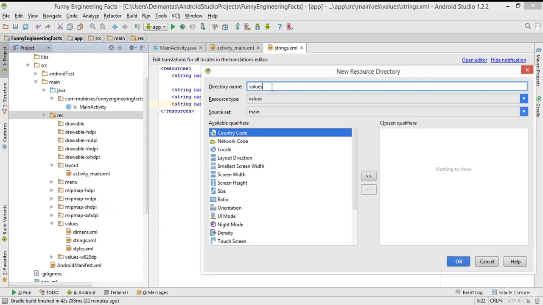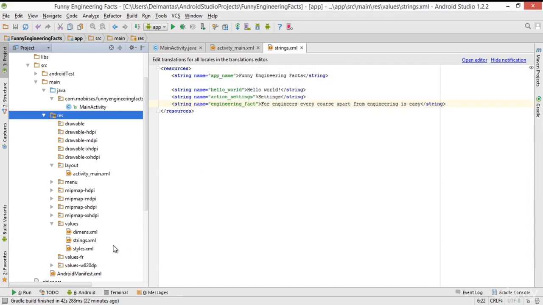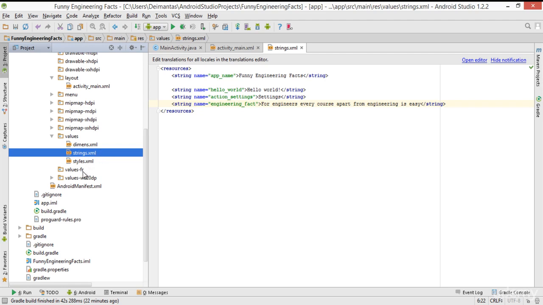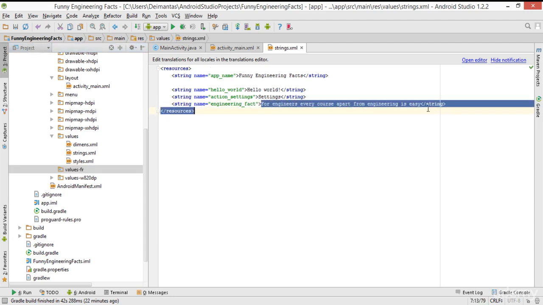In the directory name we name it values-fr, and we press OK. In this folder we create a new string file, or just copy the string file into this folder, and basically translate our application. For example, we write "every course apart from engineering is easy" in French.